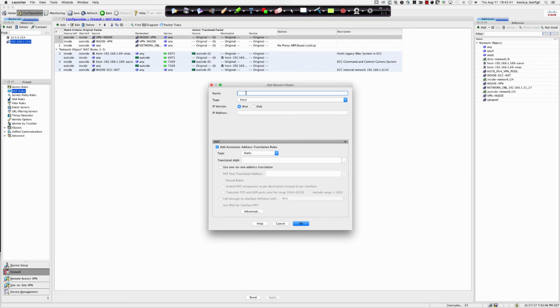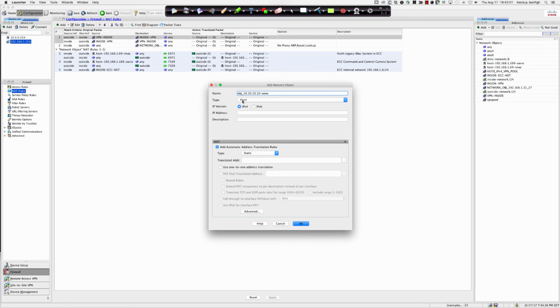So I'm going to use the DMZ as an example here. So if I was to say that, object underscore 10.10. And we'll just say that's the web server address. So we'll play with the web server here, and I'll say www.